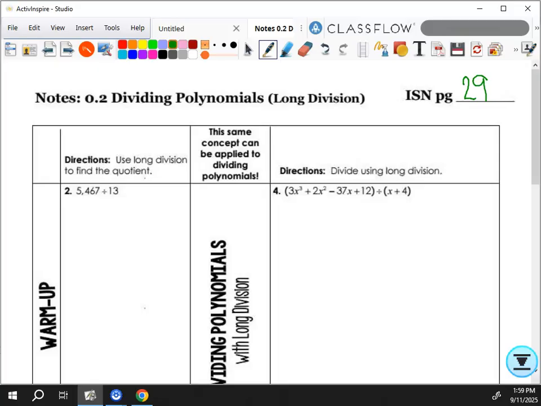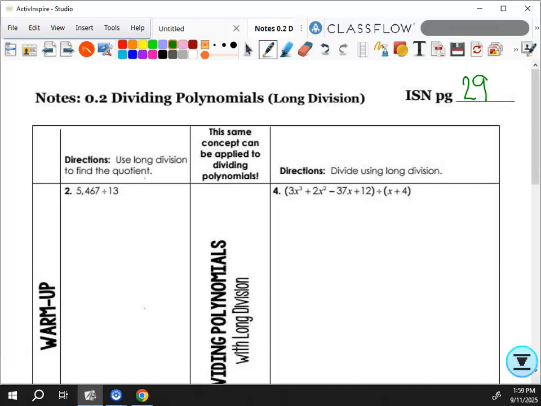Okay, so we are reviewing dividing polynomials. There's two different ways that you've learned. You learned long division and you learned synthetic division. And some people seem to like synthetic division better. That's great, but most of the time, most of you would need to be reminded what those rules are, and that doesn't do you any good because then that means you don't really know how to do it. Plus, synthetic division doesn't work for everything, for all of our polynomials, which long division does.